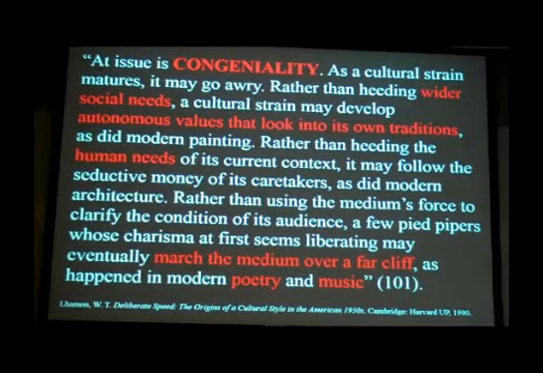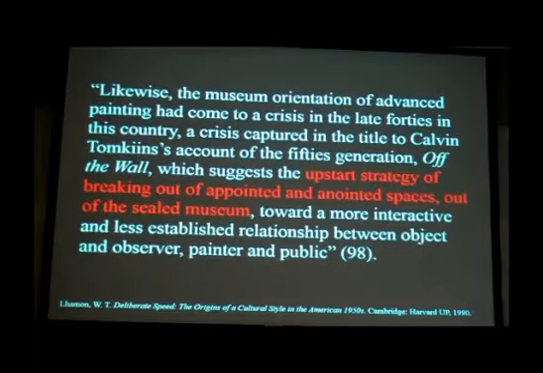So what he says here is that the issue is congeniality. As a cultural strain matures, it may go awry. Rather than heeding wider social needs or public interests, a cultural strain may develop autonomous values that look into its own traditions, rather than heeding human needs. And at the very end, he says, some of these cultural practices essentially march the medium off over a far cliff, as happened in modern poetry and music. Okay, people just got too experimental, and they lost track of what art should be about: the audience that listens to it.